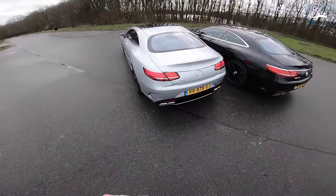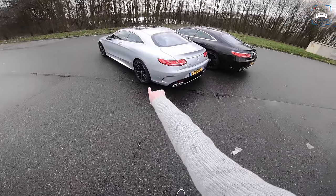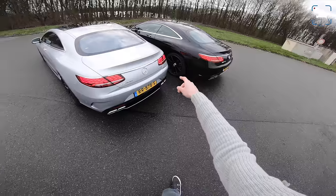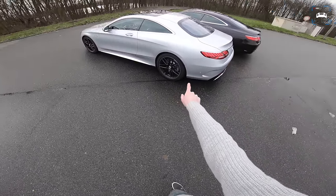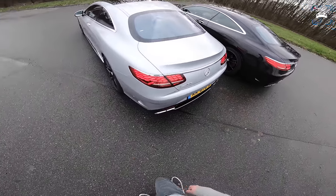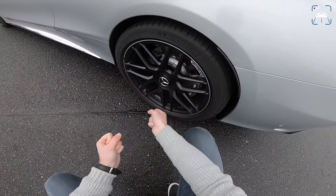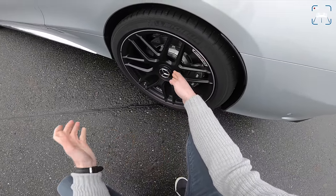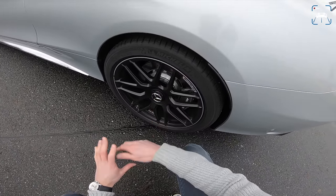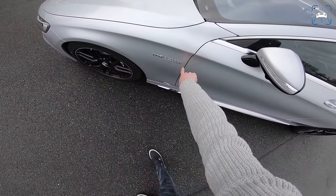Let's walk towards the front. Both cars have matte black wheels — a 10-spoke design on the old one, and this new design for the S-Class AMG on the new one. I really love that wheel. But they are both fake center locks — this is a cover, and underneath are the regular bolts. I don't really like that; they look cool but it's fake. So this is the new badge: V8 Biturbo 4Matic+.